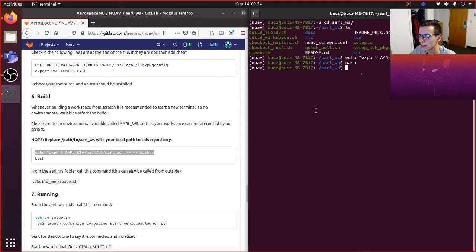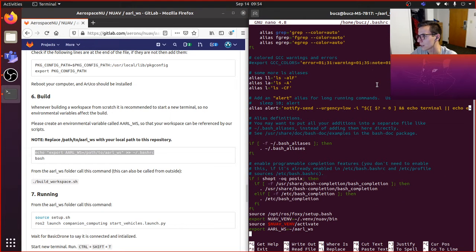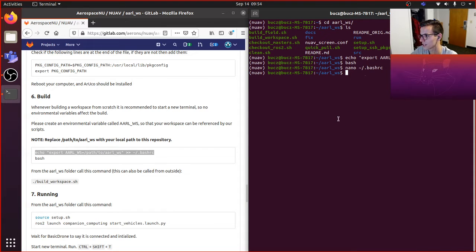Okay? And now you should have a variable called RL Workspace that contains the folder for your workspace. We can show you. We can just type nano snapshot bash. You can also do echo RL underscore workspace. That would show the actual variable activated. This is the .bashrc that we're writing a lot of these things to, and you can see that the command that we just did, this one with tilde instead of the path, is here now. Don't change anything here. Okay, I pressed Control X to get out of that.